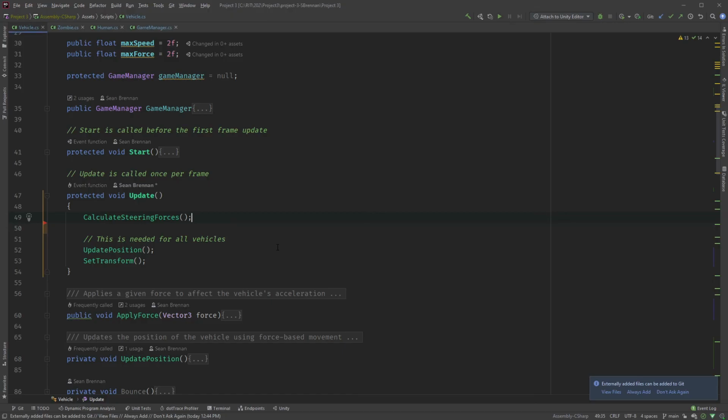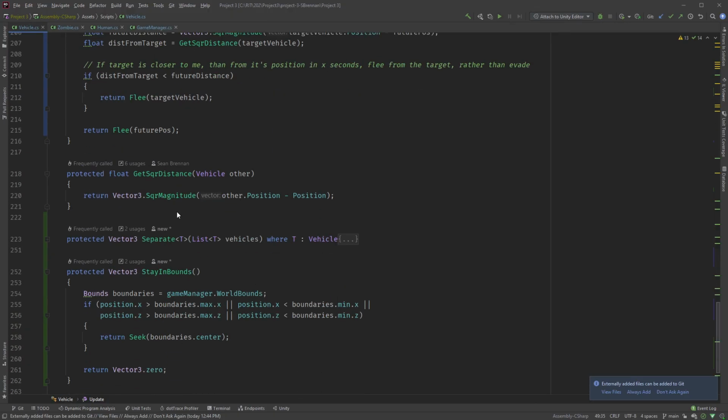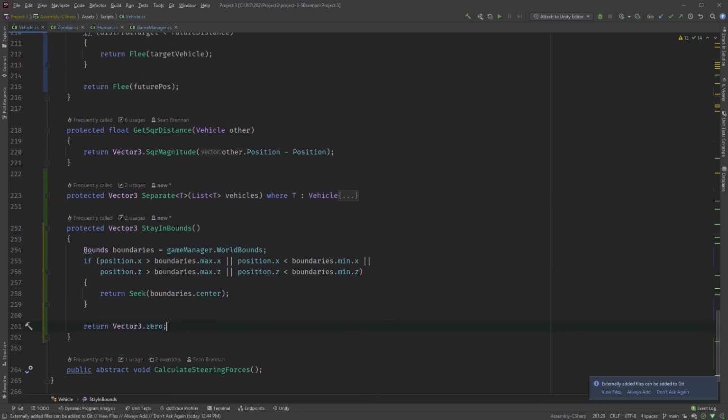So we need to use force weighting to fix that. And we can do that pretty simply. We could figure out the distance between our position and the boundaries, and the further out we get, the stronger we seek towards it. Rather than using the boundaries exactly, we could have sort of a buffer zone where we want to make sure that they're staying in bounds.